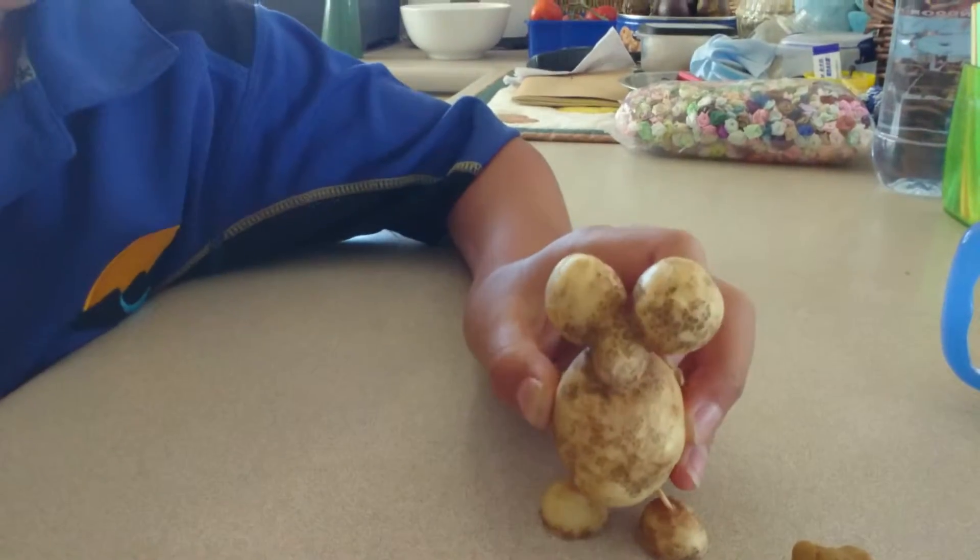I just came home and then my dad told me. I thought at first it was a lion — I was like, no, it can't be a lion — and then suddenly it turned into a potato Mickey Mouse! I put a cut of potato and it made some legs. Yeah, first I thought it was a lion, which was this one, and now it's this one, just with some arms added.